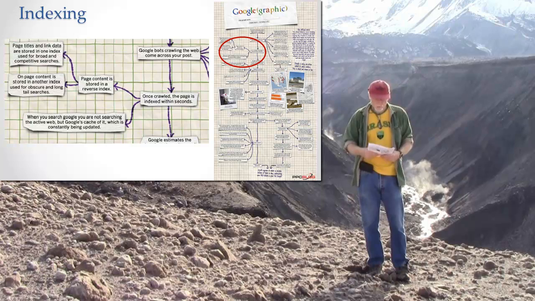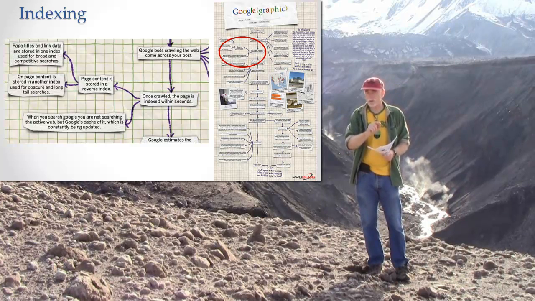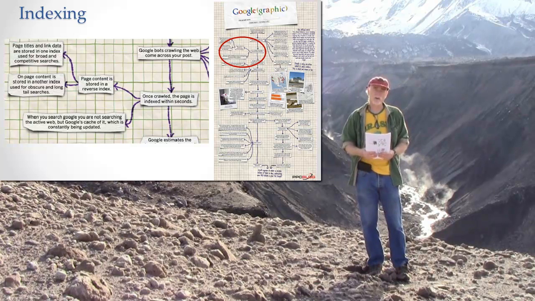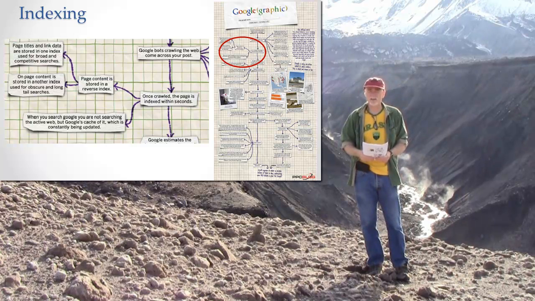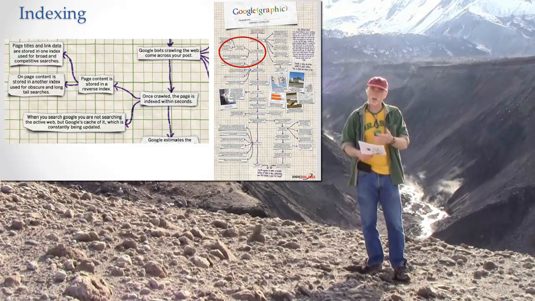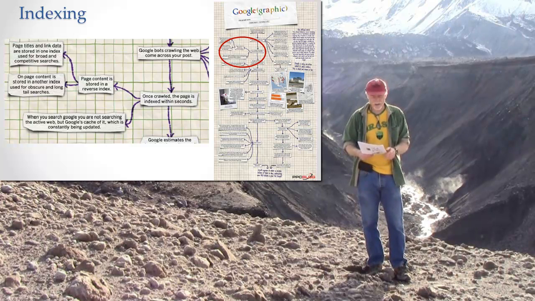Okay, so now I'm going to zoom in on this diagram. As I told you, you can get the URL for this diagram, and it's also linked from the page on our course website that this lecture is linked to. So you can download this picture and zoom in on it yourself. But what we just talked about is this idea of a reverse index. And this is the summary, and I'll go through this summary so that I'm sure I cover all the points that are also on this diagram.